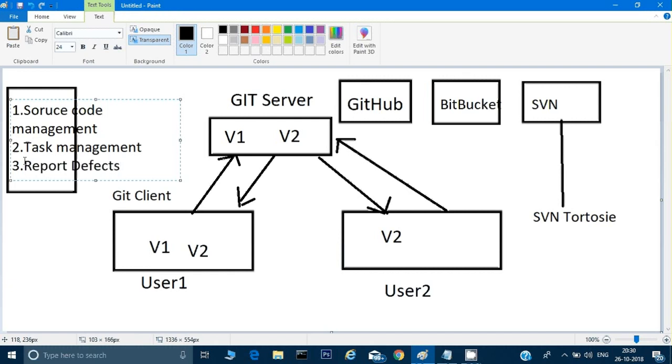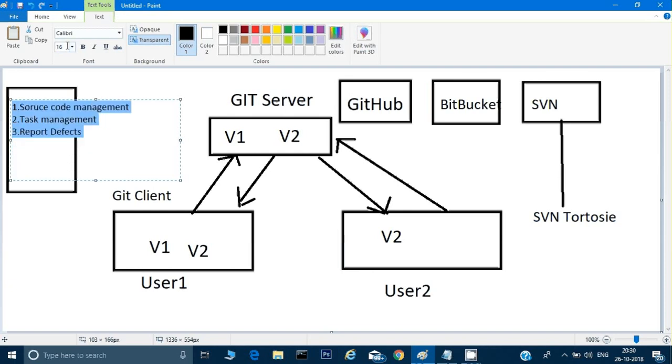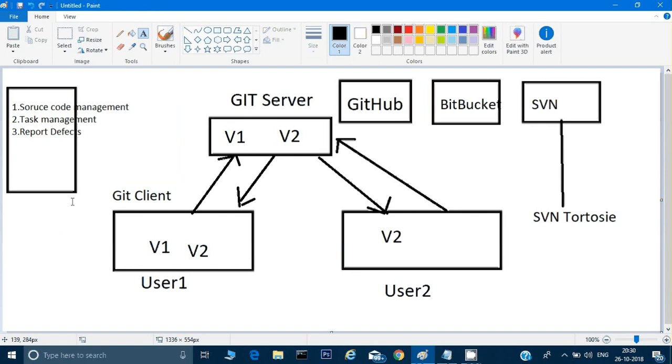Okay, so these are all the services which are provided to us by GitHub. So for managing any code, we have to use this Git server, and we can push and pull from this Git server to our client. So this is the way we can do our source code management.